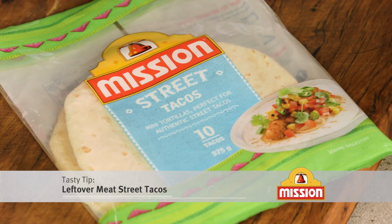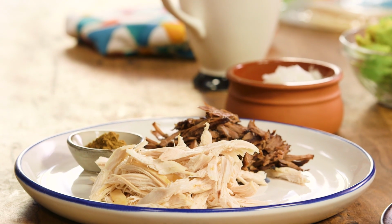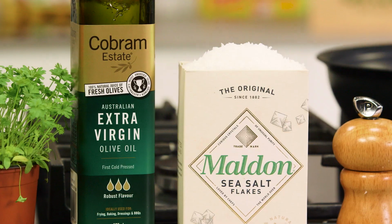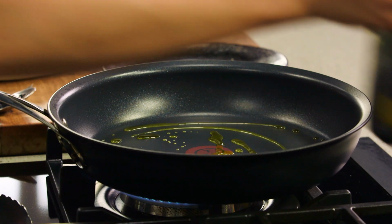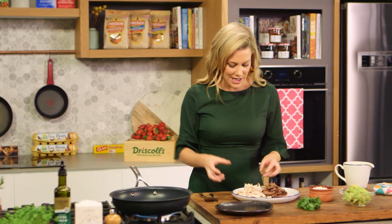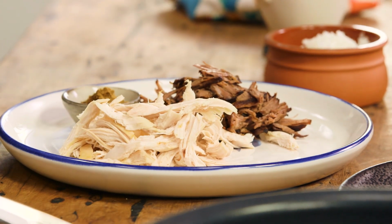There's so much you can do with leftover Sunday roast. For example, I'm going to make delicious street tacos and they can be done within a flash. So I've preheated a pan and I'm just going to add some extra virgin olive oil, about a tablespoon. And then what I've done is shredded my leftover meat. This is roast chook and some roast beef.